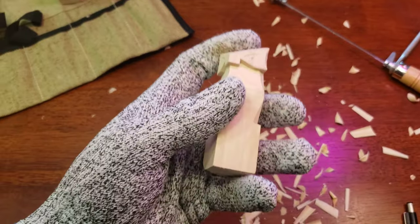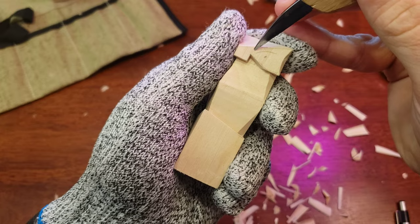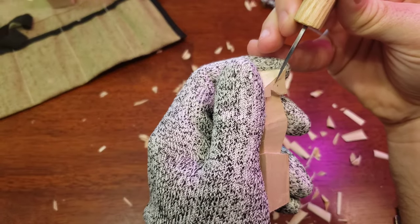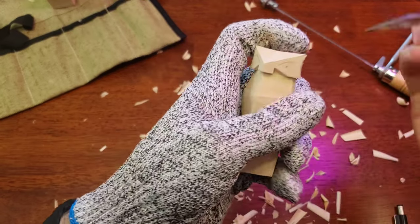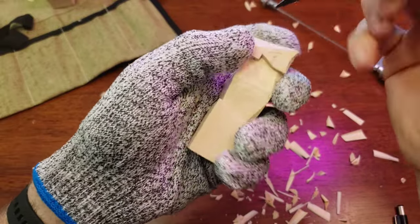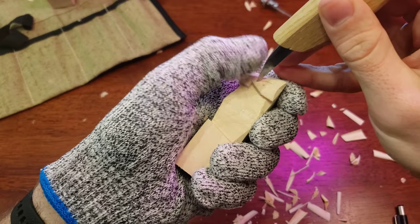Now to make the eyebrows, what you need to do is come in from the top at an angle. So as you can see, kind of at an angle here. And then we're going to come in from the bottom also at an angle. And that's a V cut. So don't need to go too deep here, but we're just going to press in just like that.